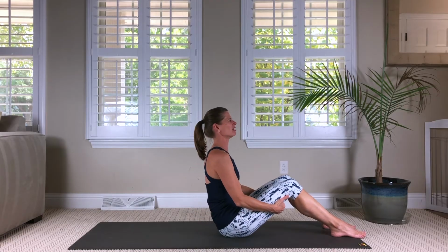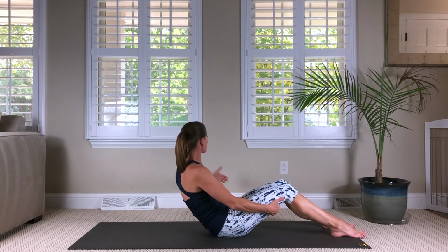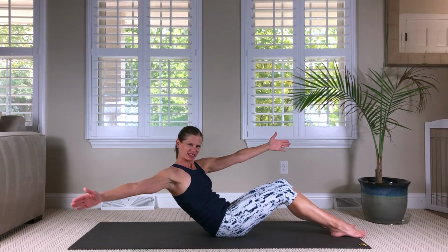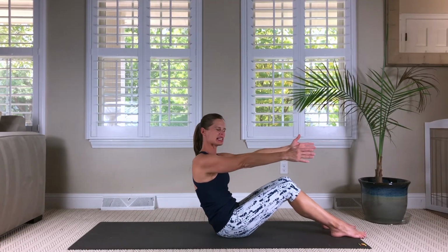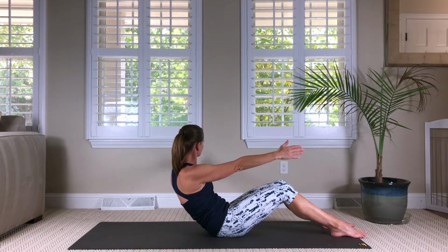Inhale, stack up tall. You're welcome to keep going here, holding on with that one hand for support, or for a progression and greater challenge, you're just going to keep that left arm reaching ahead of you. Always initiating with that pelvic tilt, getting the movement through your pelvis before the rest of your spine.